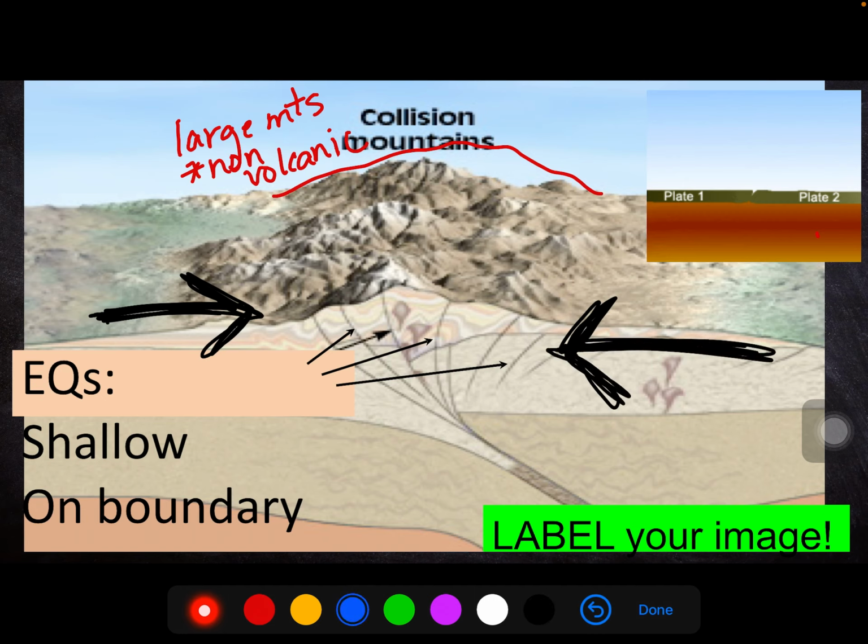And the final thing we want to mark is where our earthquakes are at. They're typically shallow, right on the boundary line where the two plates meet. So again, right at the spot where they collide, we see these earthquakes. So I'm going to keep them close to the surface. I don't want to see any down here or off to the side. Earthquakes are happening right on the boundary towards the surface as this pile of rock continues to grow as the collision extends over time.